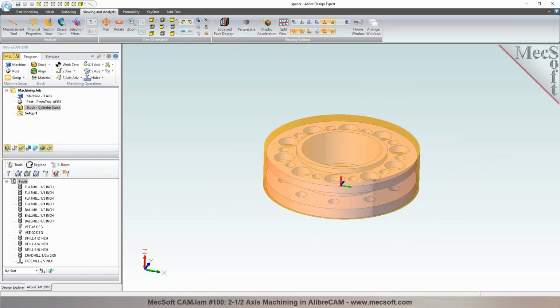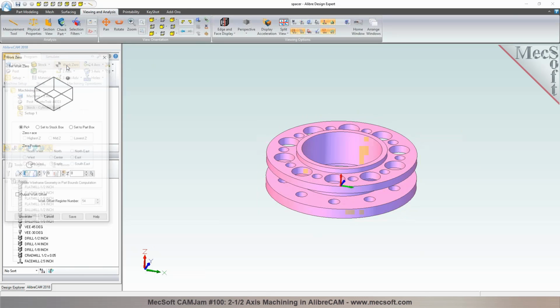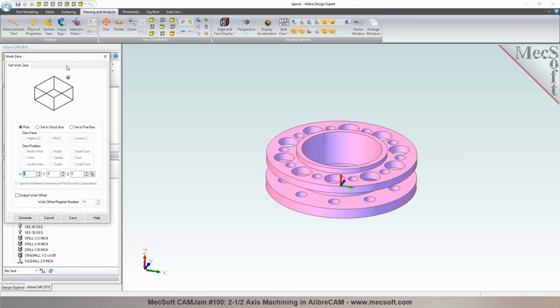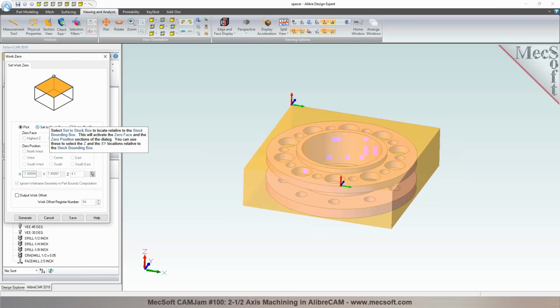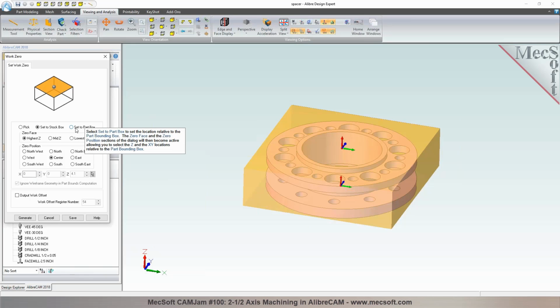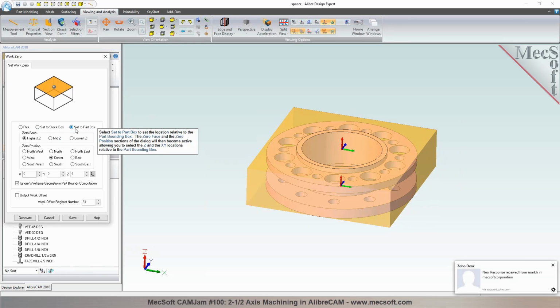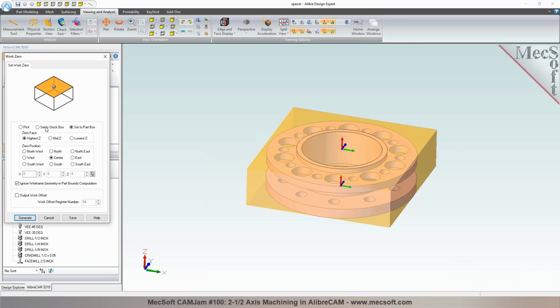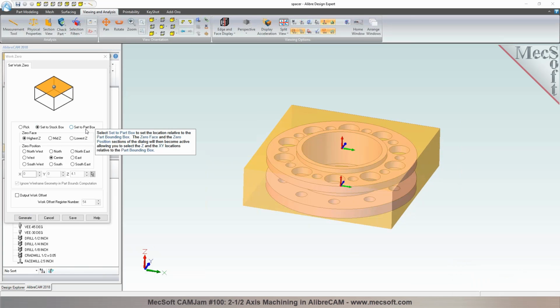Now, the next thing we're going to do here is basically set the location of XYZ 0, which is basically by doing a work 0. We can choose where you want to establish your XYZ origin, and you can specify it to set to the stock material. You could do highest Z, which is the top face, and you can put it in the center. Or you can put it to the highest Z top face of the part or top face of the stock. So you notice that the stock, being 100 thousandths, has more thickness above the part. So you can pick where you want to put the 0 location in here, whether you want to do stock or part. Would you let me know where you want to put the origin to? Probably the stock. Stock, okay.